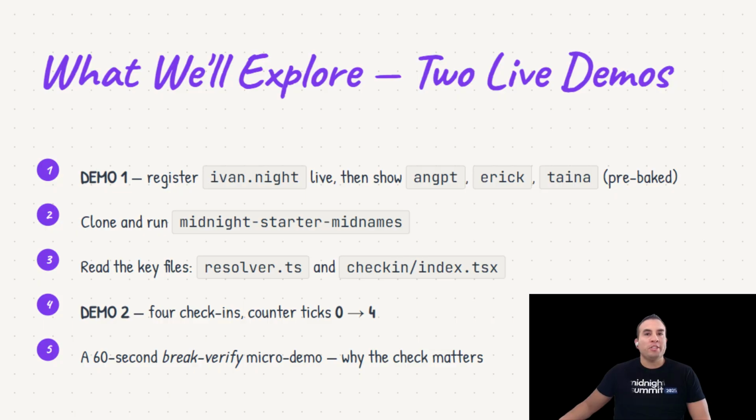midnight-starter-midnames, which is a reference app that wires Midnames, the Midnight Network decentralized identity system, into a standard counter smart contract. Forked from the Ada Labs Midnight Starter templates, it adds a conference room page where only verified .night domain owners can enter. The app resolves the domain via the Midnames SDK, compares the connected wallet public key against the domain's on-chain target, and only then unlocks the on-chain increment code.